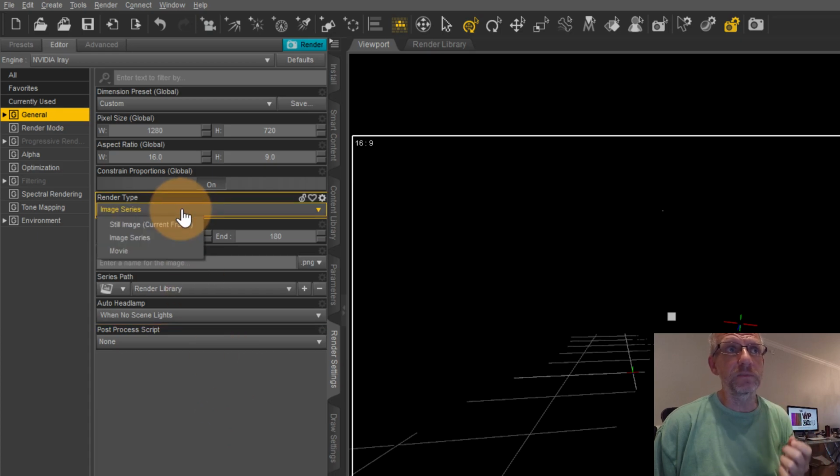And the difference between an image series and a movie is that an image series is what it suggests. It's either a series of JPEGs, PNGs, TIFFs, or whatever, all numbered in sequence, and you can look at them individually or assemble them into a full video that you can post-produce. Or movie means it's actually a movie file. So I'm on a Windows system, so I only have the AVI option here, but on a Mac I would have the option to render this as a QuickTime file as well. The difference is that a movie file is usually compressed, whereas an image sequence is not.